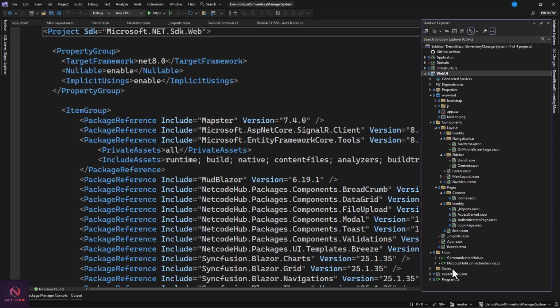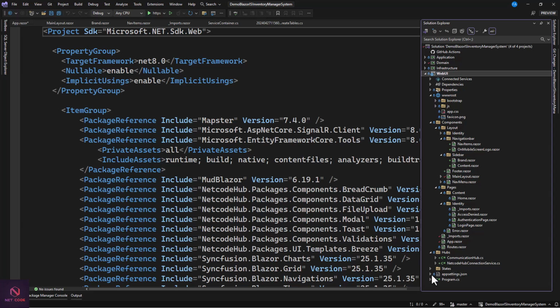Now this state contains an action. This action here, we're going to subscribe to in the page. As soon as the value of the property changes, this action is going to be invoked. And as soon as this action is invoked, all the pages which have subscribed to this action will get notified or re-rendered, and the current values are going to be updated. Good. That's what we need to do. So that's all about this state.